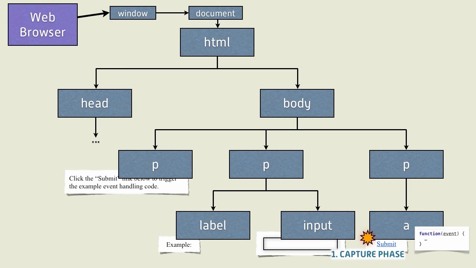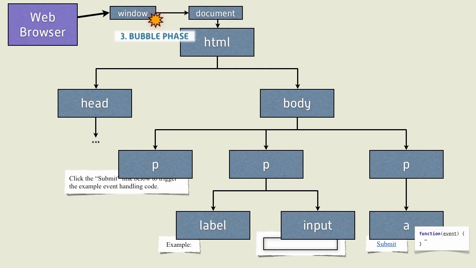At that point, we're no longer in the capture phase. Now we're in the target phase because this is the actual target element that was clicked. In the target phase, all the event handlers on the target are processed, which includes our event handler. So our event handler runs. And then we go into the bubble phase. Same thing in reverse. Now we go back up through the DOM and run all the event handlers on every element. So we run all the event handlers for the P element, and then the body element, and then the HTML element, the document, and then finally the window.